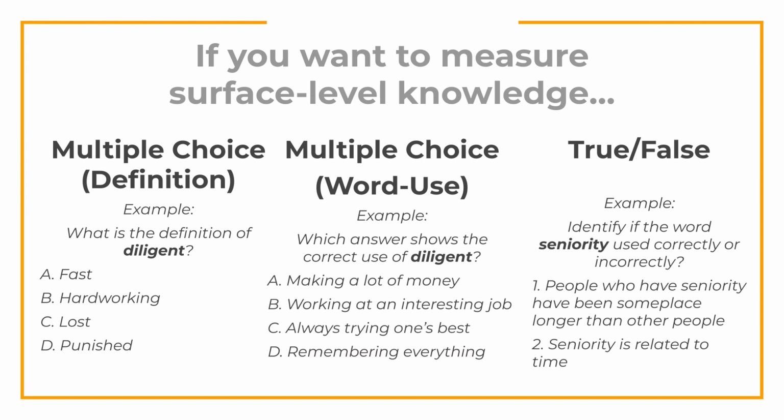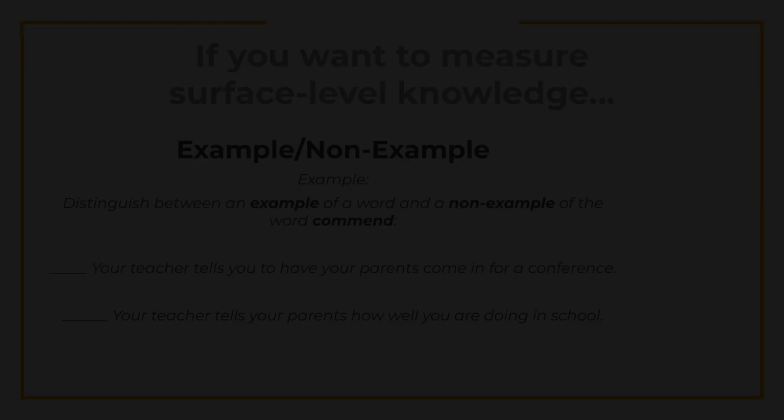So the first are multiple choice questions where students have to pick out the definition, multiple choice questions where students have to select the correct usage of a word, or true or false questions that do the same thing. So the problem with these type of questions is twofold. One, they're easy to guess, ranging from a 25% chance with a multiple choice to a 50-50 chance of guessing correctly. And two, these questions don't demonstrate students' ability to use the word in context or the nuance of word knowledge. They only measure surface understanding.